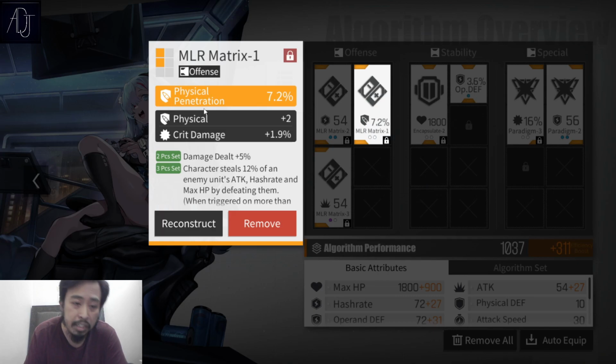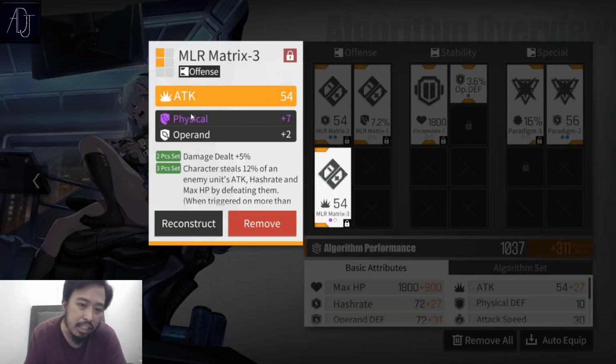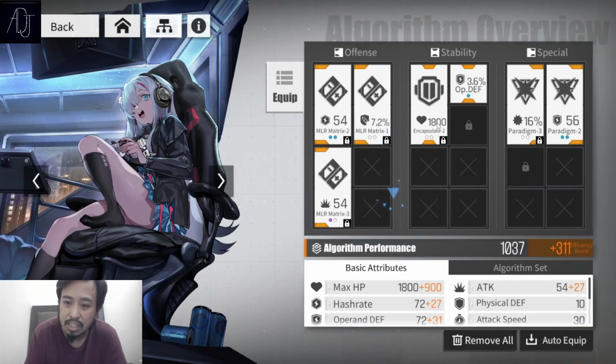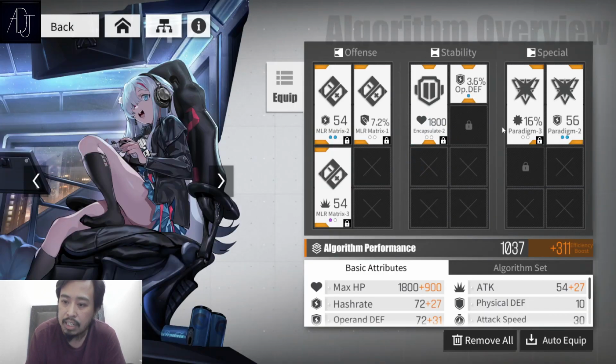This one, look at this, physical penetration. This one is very trash. It should have been a hash rate. And some stats are also meh. This one, look at the stat. Main stat attack, which Kuro does not scale to. And then some of this one is good because this one is a max HP. And this one, I have not unlocked yet.